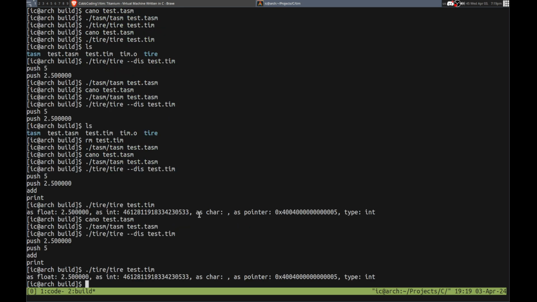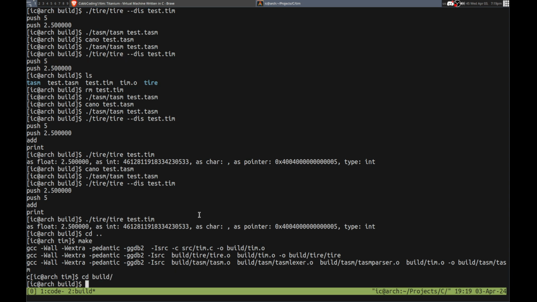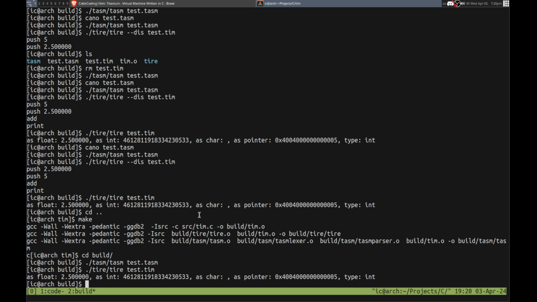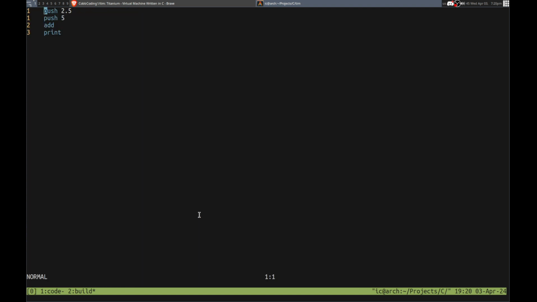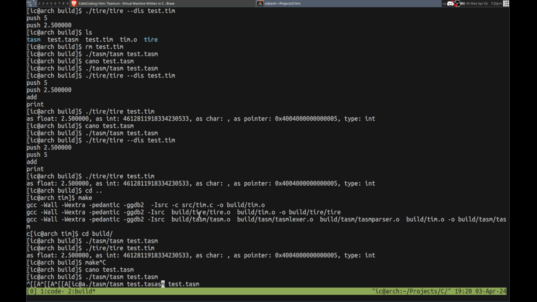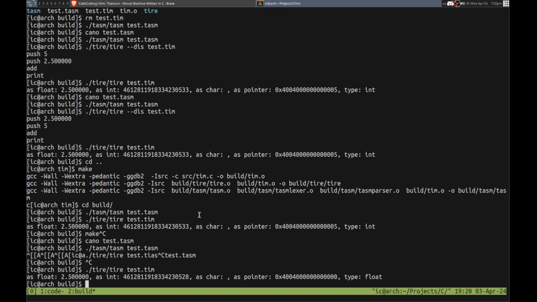Okay. I guess that still might not work, will it? $2.5 still. You know what? I need to swap them back because I was right before, I think. What the heck? 2.5. But now it is a float, but it did not add.